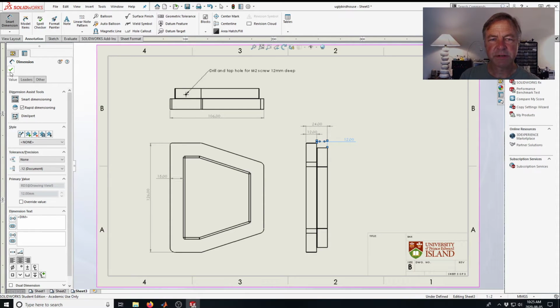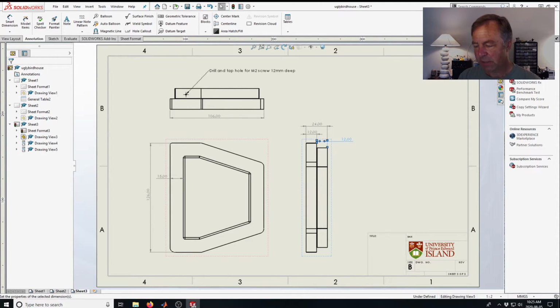I guess it doesn't in this. If I were actually making the part, it would give me an error telling me I'm over constraining these dimensions. Now there's one thing that isn't clear in this drawing, and that's that I've got this kind of cutaway inside the part. So I might like to make another drawing view.